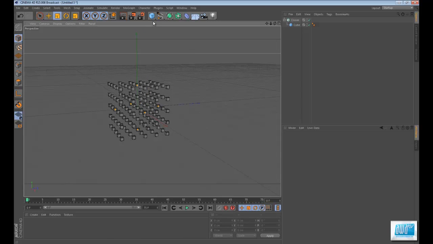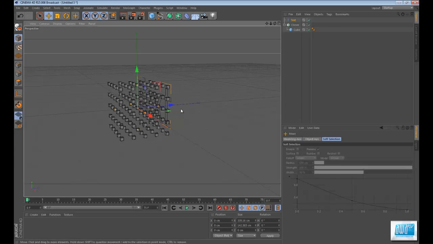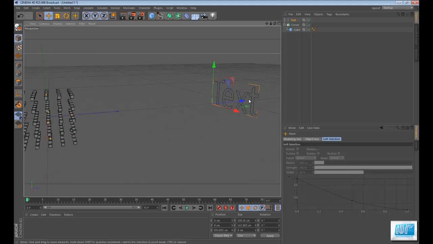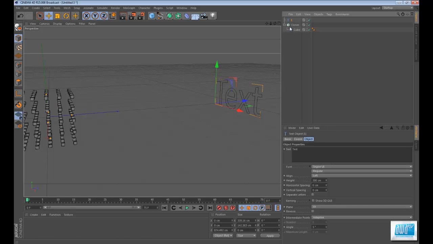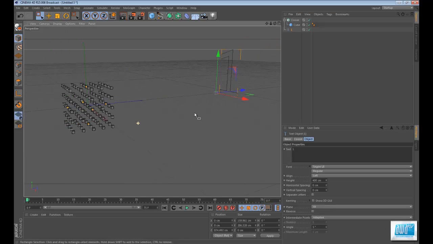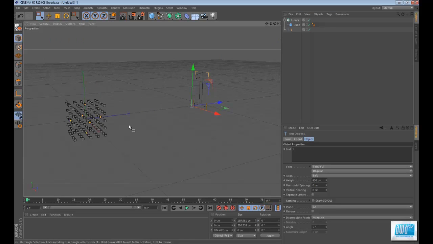Okay, now the next thing we're going to do, we're going to go to our drawing tools here and click Text. That'll create a text for us, and we'll drag it backwards here. Let's take it back, because we're going to add other text into this mix. We're going to change this to 1. Let's bring it down, just drag it down. So we're going to change this to 1, and let's make the height 400. Oops, make the height 400, and that'll make it bigger. Okay, wow, the font here looking cool and all.